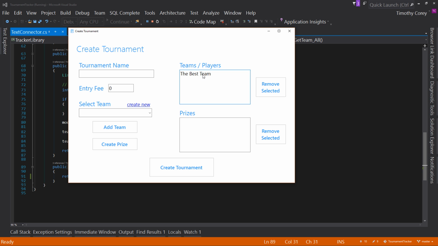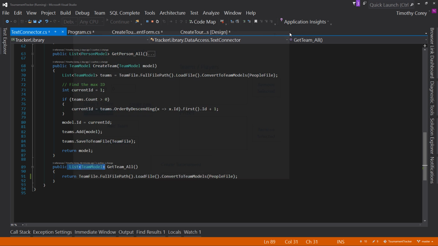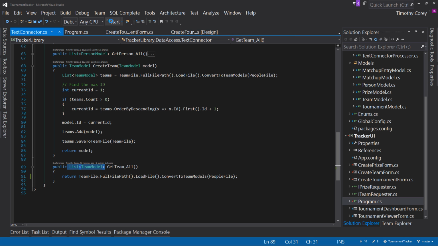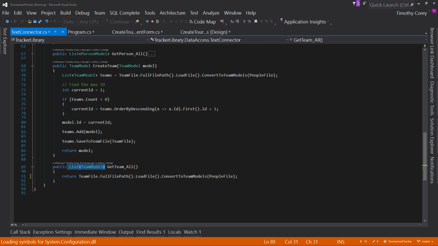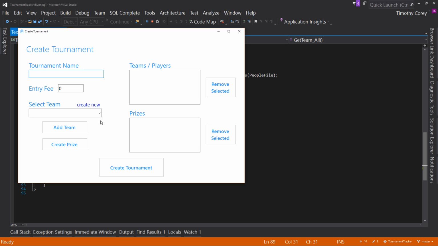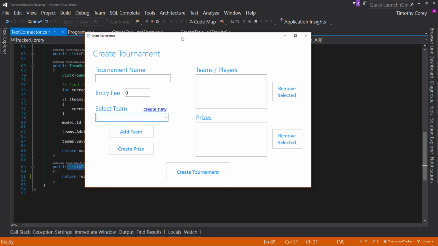And we have the best team now in our list. We can also remove the selected. And it's now in our dropdown. Let's close this out. Start it up again. And notice that our dropdown is empty. So we have some kind of issue going on, but we're not quite sure what yet.